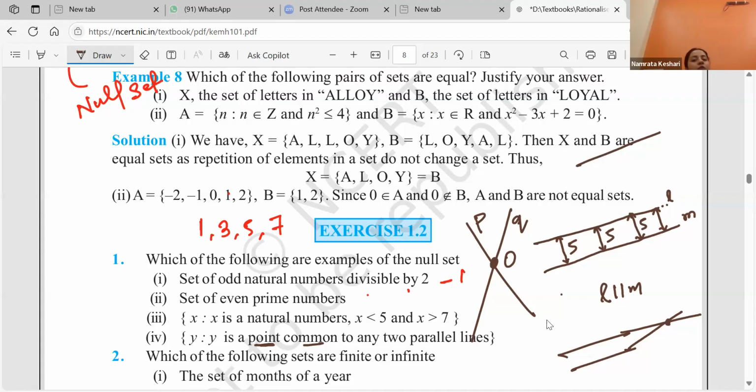Till infinity, they will not meet. If you keep on extending from the left direction or the right direction, they are never ever going to meet. That's the definition of parallel lines given by our mathematicians: two lines which never meet and will always maintain the same distance, till infinity. That's called parallel lines. So we can say that common and parallel together is an invalid situation. It is a null set. Got it?